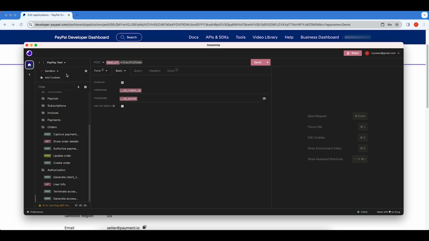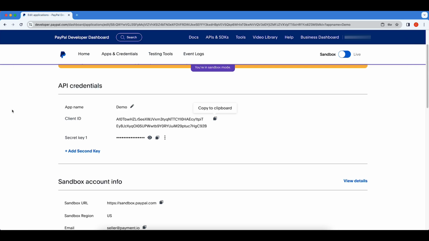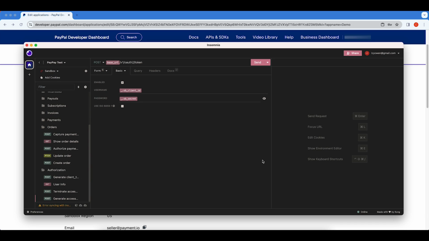First of all, let's change the client ID. And copy the secret. Okay. Good.